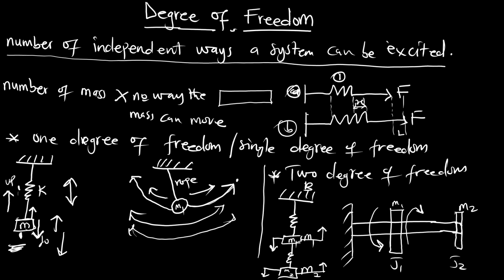That is one way. Whether I come to mass 2, I can disturb it clockwise and what? Anti-clockwise. The system will start vibrating. So for a single system, I can excite it using mass 1 and using mass 2. This becomes 2 degrees of freedom. So with this idea, you can now understand 3 degrees of freedom, 4 degrees, when there are 4 masses where you can disturb it with any of the 4 masses. Very simple.